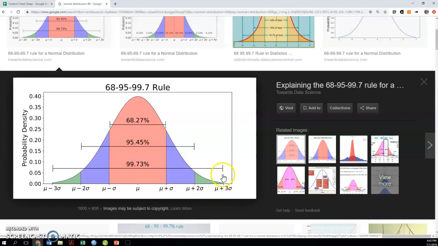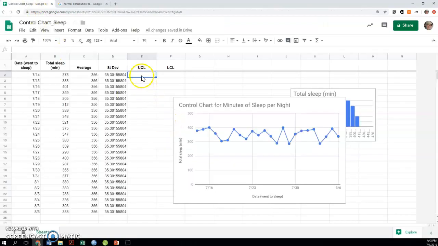So what I'm really doing is going out here 3 standard deviations above my mean, and down here 3 standard deviations subtracted from my mean or below my mean, because that range, if the data is normally distributed, should capture me virtually all of the data. And if data is going outside of that data, I'm starting to wonder if there's something special about this data, perhaps in a bad way special.